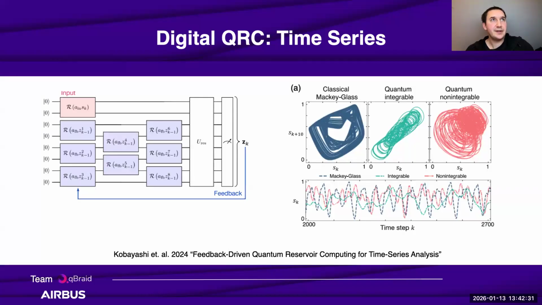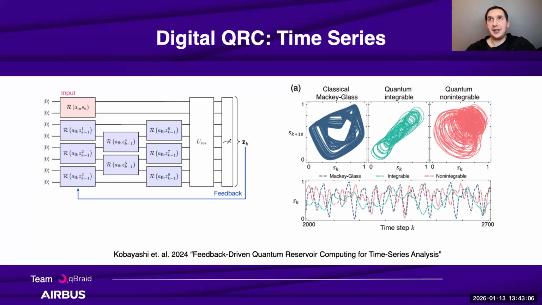So this is the analogous process where these are the X from before, and you feed those back into the circuit, these parameterized circuits. But once again, the key point here is that you are not training this reservoir, so there's no barren plateaus. You just have to be careful in how you design the circuit so that it can be expressive enough to explain the dynamics you're looking at.